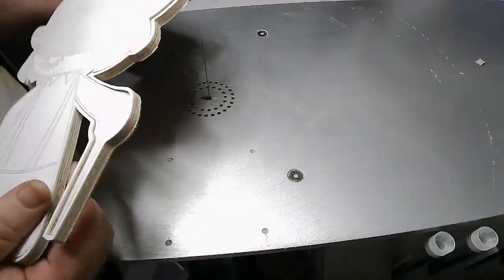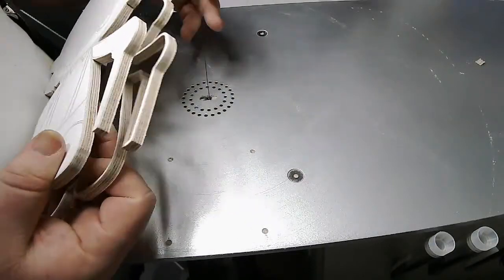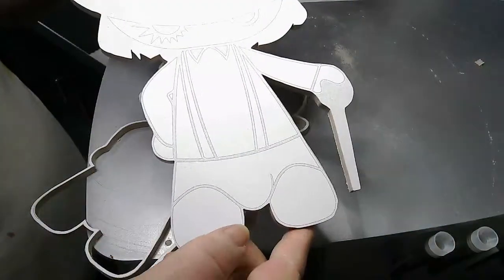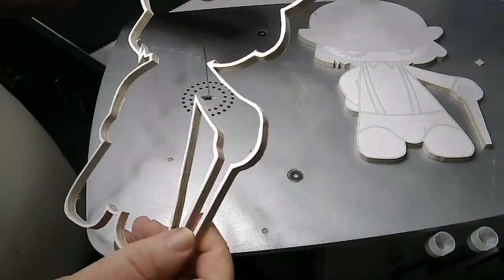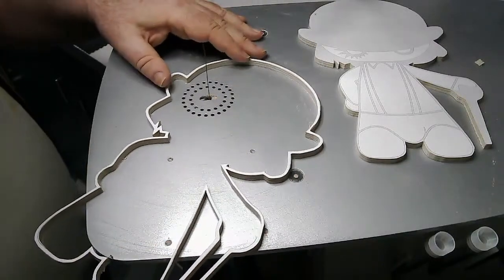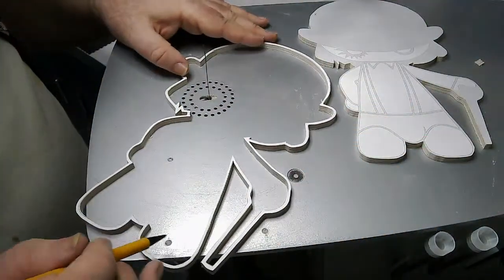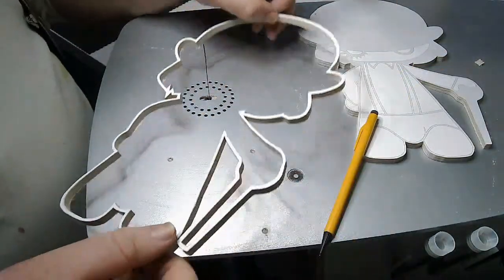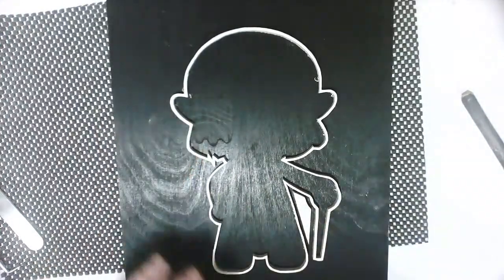So this outer rim piece will need a tiny bit of cleaning up. There's a couple of bits where I'm not going to be happy with it, I just know it. But, so here's our guy, all of this grey's got to go. Here's our outer rim. There's a few pieces which I'll very carefully sand down later, but they'll do for the moment while we're going through. There's a couple of bits I'm not happy with, which really actually it's not bad. It's just really this one or two bits here that I'll soften the edges on. So what we're going to do is go over to the scroll bench just a minute and we'll start getting an idea of where our guy's going.